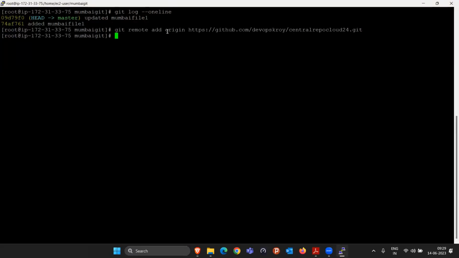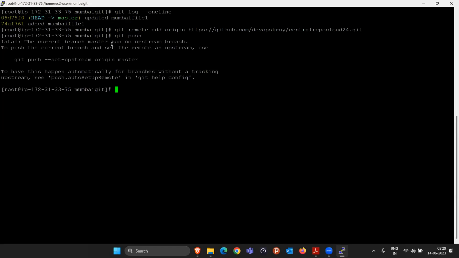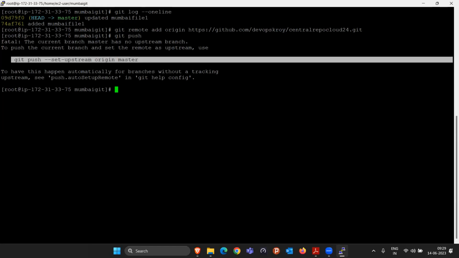We added the URL. Now from next time, whenever I say that Git, I want to push the code, right? When I'm pressing here, they are saying that you are pushing the code for the first time, so you cannot use the plain git push command. You have to use this command, git push --set-upstream origin master. I will just copy this command, whatever they are suggesting. Because it is the first time I am pushing, git push will not work. We have to mention that I have to push it to this origin location in the master branch. That we have to write here like this.